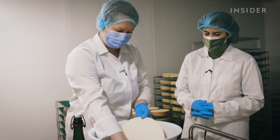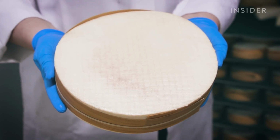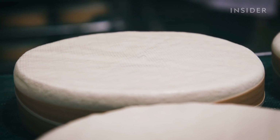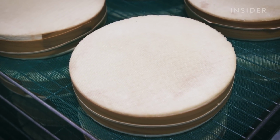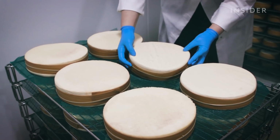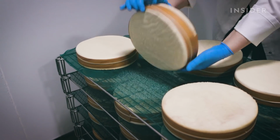Yes. The molds around the cheese are made of beechwood. You may ask, why? We don't know. That's another secret that the makers wouldn't share. My guess is that this helps the cheese keep its shape, of course, without being too rigid and thus allowing the cheese to retain some moisture. Like other semi-soft cheeses, and this we know for sure, Stinking Bishop wheels age for 2 to 3 weeks and they are turned regularly to ensure both sides mature equally.